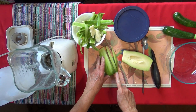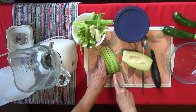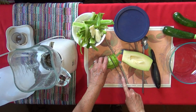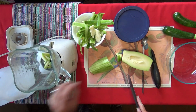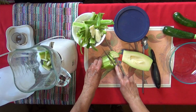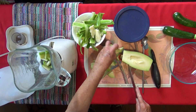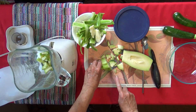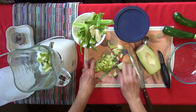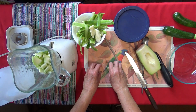You can chop it real fine or you could grate it if you want. I want to make sure we can chop this up in a blender. My end is a little hard but I'm still going to go ahead and use it, with the least amount of milk — or whatever you want to use: almond milk, cashew milk, yogurt. I prefer plain old whole milk. Let's get this all chopped up.